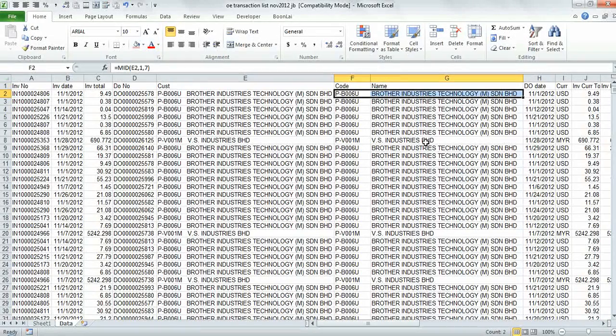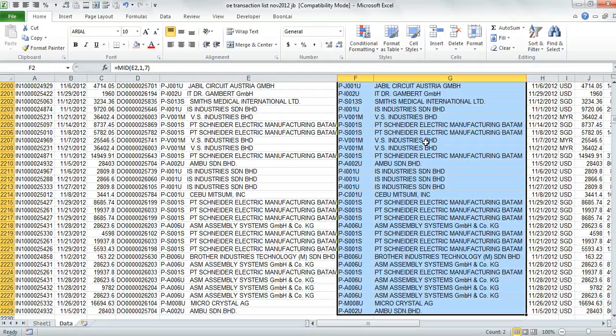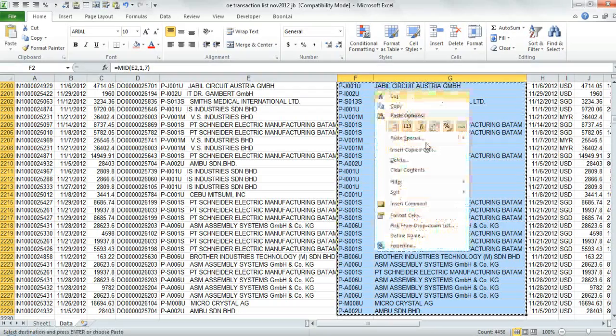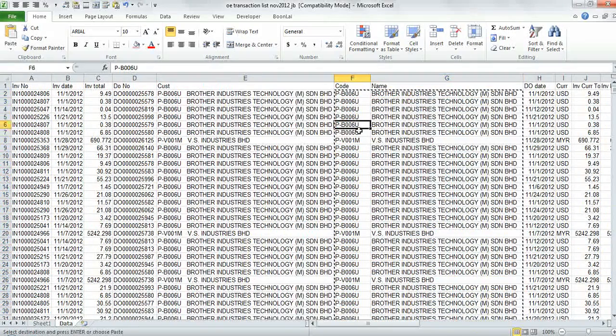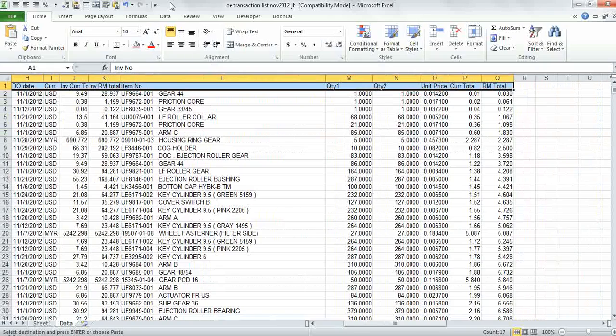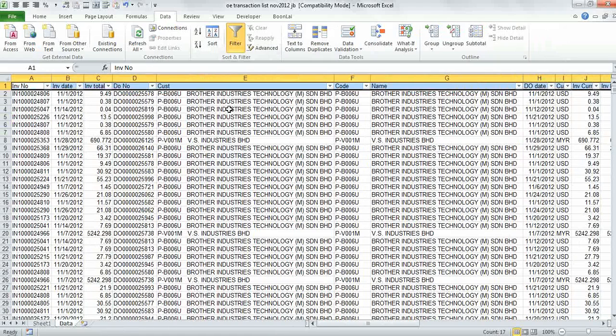Okay, copy the whole thing, paste value, remove the formula, and before we proceed, I just want to make sure the data is correct.